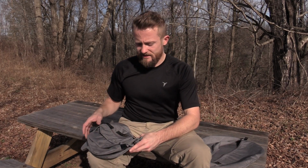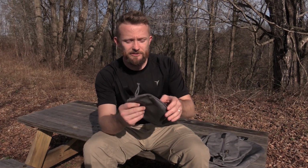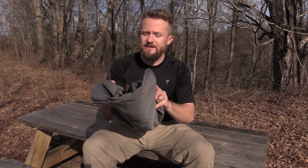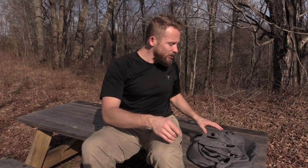Now, over the years, you guys have seen many different types of pull-out bags used by me. I usually call them kit bags. I've used mesh ones, I've used pouches made from Cordura, but I have to say that these ones from Kifaru are some of the nicest that I have seen. The price is right. The price is a little bit more expensive than the ultralight ripstop version, but you're getting a much stronger material. For myself, the kit of five, at 11.7 ounces is not very heavy for the organization that you're getting. To be able to organize your gear in your pack and to have a material that's as strong as this, some people are really gonna like that.